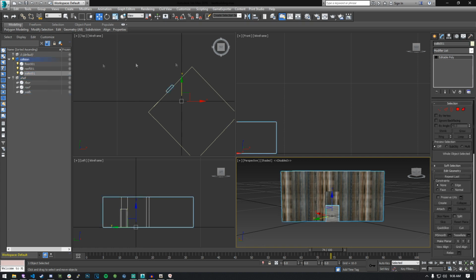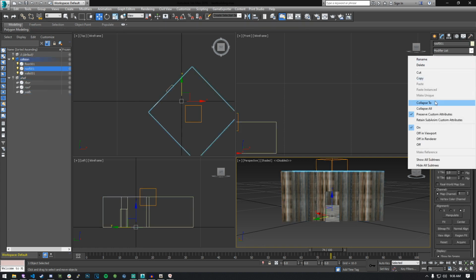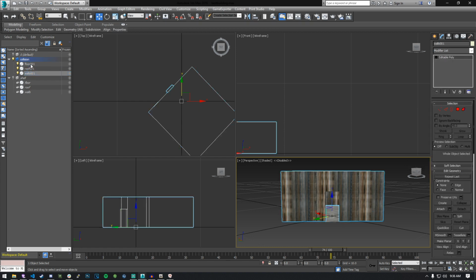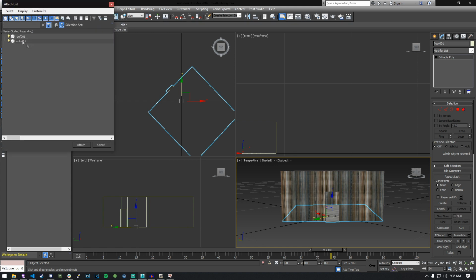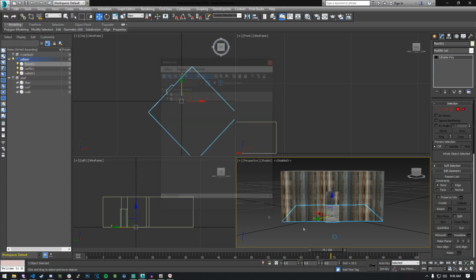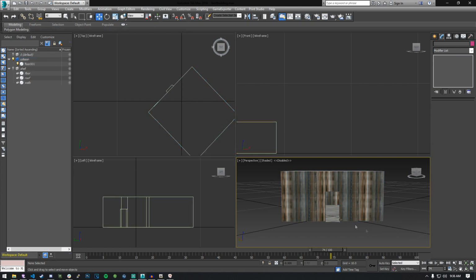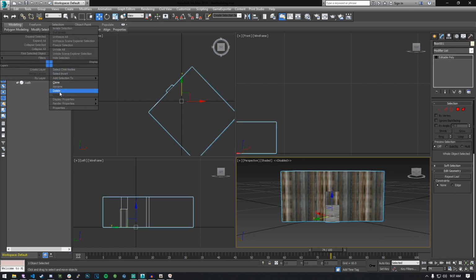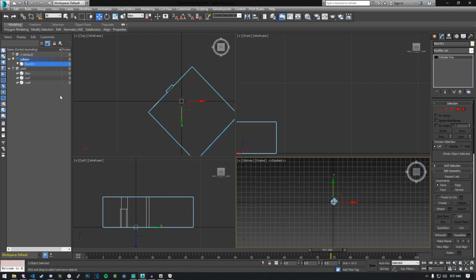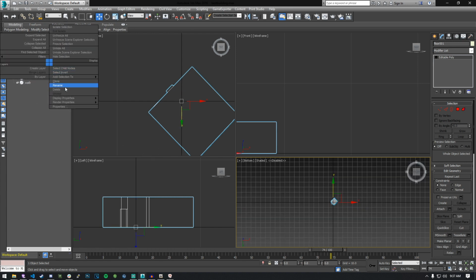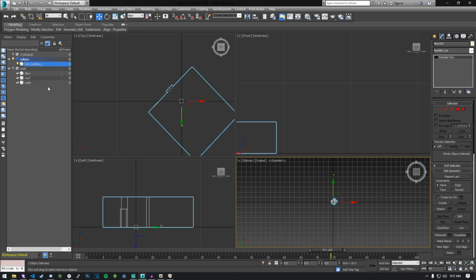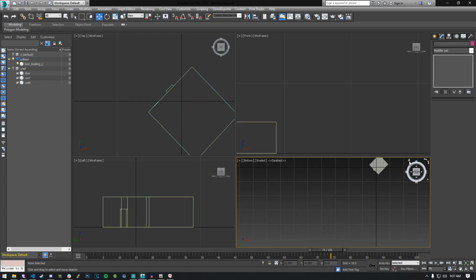There we go. And make sure everything is nice and collapsed. Okay, so we're going to combine all three of these together to create our collision. The way that we can do that is if you click on any of them and you go down here over to attach, there is a little attach list. It's a little box next to it. Select the ones you want to attach, hit OK. Good to go. Now you have one individual model here. We're going to call this Best Building C. All right, so that is our collision, so to speak.